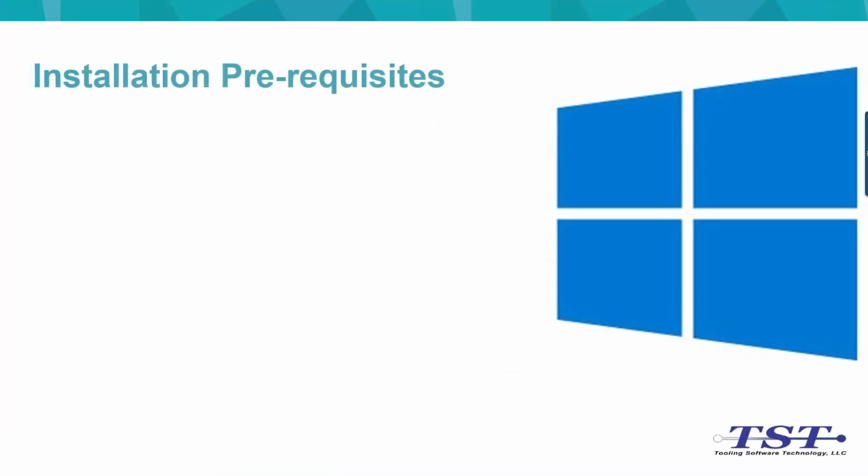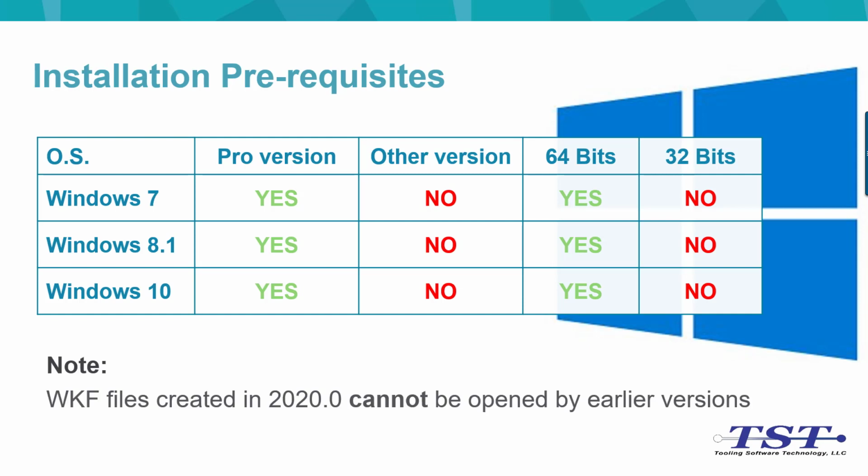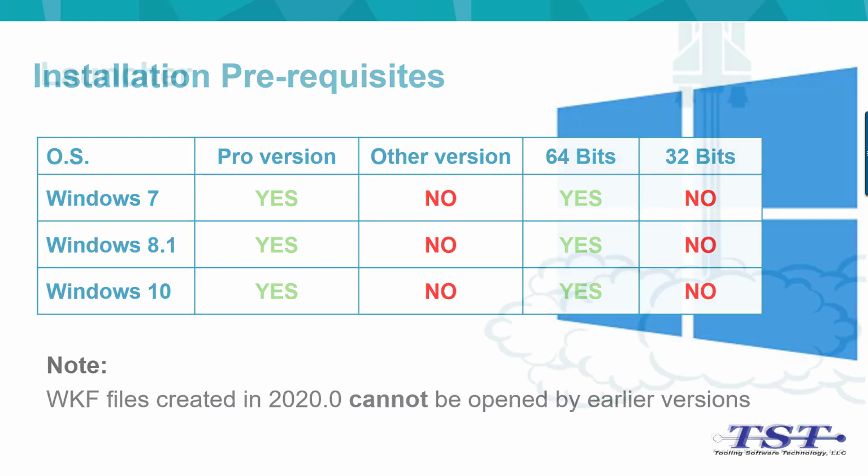So to start, we're going to start off with the prerequisites for the installation. This would be all the Pro versions for Windows 7, Windows 8.1, and Windows 10. One recommendation we do make is we would recommend upgrading to Windows 10 from Windows 7, as the Microsoft support is going to end as of January 2020. Note that in Visi 2020, once a file is saved, you cannot open up a 2020 file in previous versions. You can open up previous version files in 2020, but it can't go the other way around.